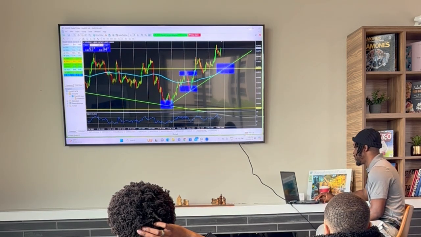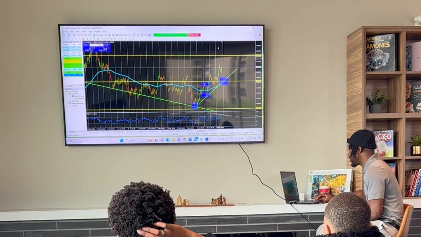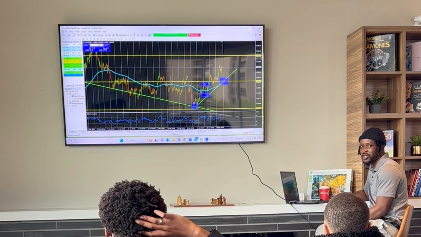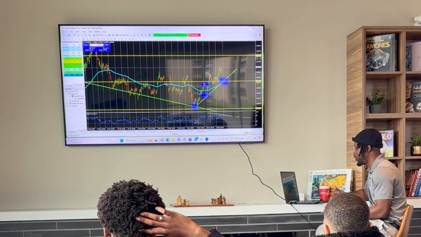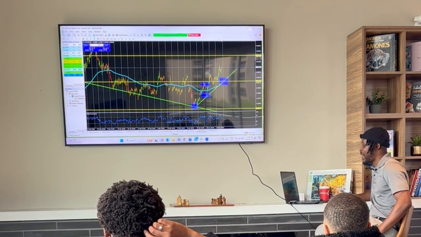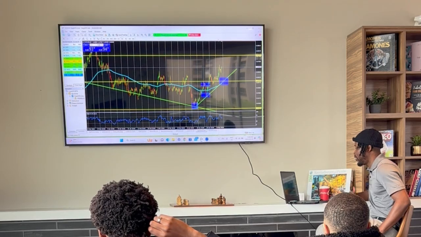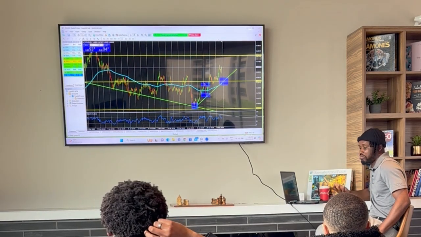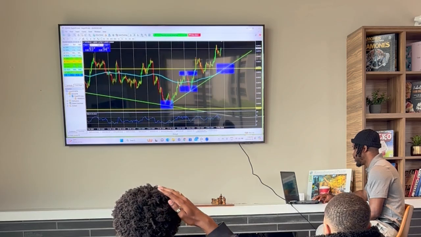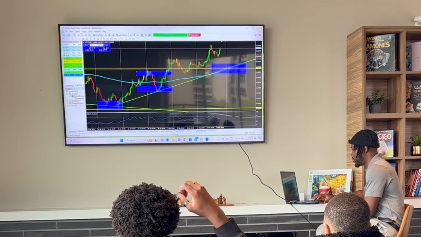To me, it doesn't matter if AUD goes all the way up there. I'm still not going to sell it. I'm going to wait for the market to create structure for me to get in. And once you do that, trust me, your winning ratio is going to be at least 85, 90%, right? Because once you know what you're looking for, you're good. So that's all there is to it. That's a decent pair to trade for sure.